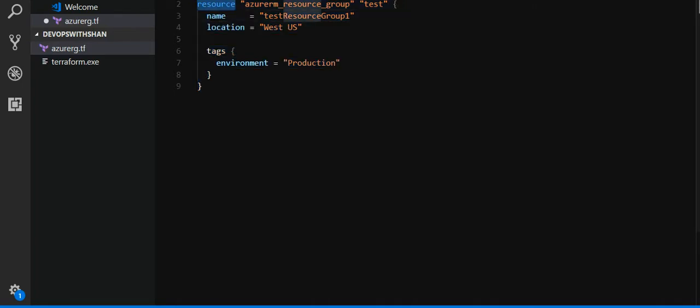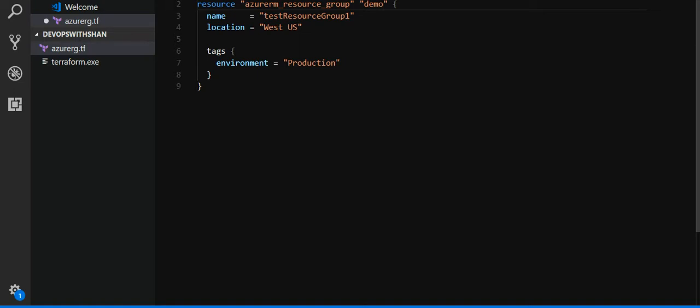Resource is a keyword which is used to create your resource. In this case, it's going to be azurerm_resource_group. Had it been something else, like a virtual machine, it would have been azurerm_virtual_machine. So this is static, it remains the same, you cannot change that. Beside that, you give a tag to this particular resource group, like testing or demo. This is not the name of the resource group, but we're going to use this name as a reference in a few of the parameters in our coming videos.